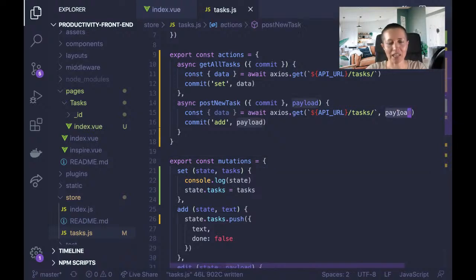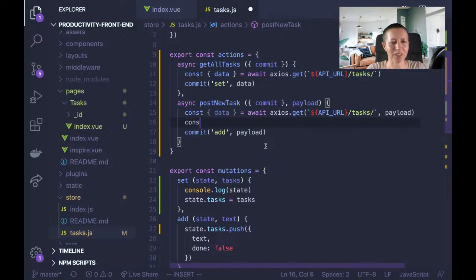Okay, so I'm passing in the new task that I'm posting, so that should get saved properly if I set up my API properly. And I'm getting the data back, so the data should contain an ID. Actually, I don't know if it does or not.